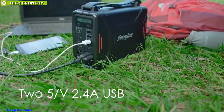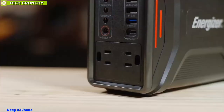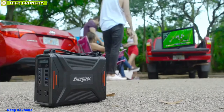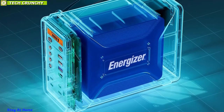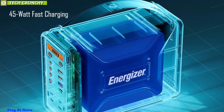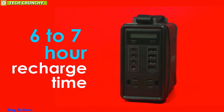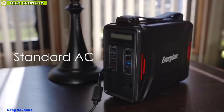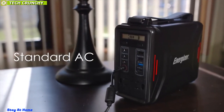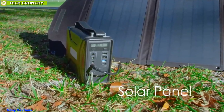It features two USB-A ports, a Quick Charge 3.0-enabled USB-A, and a 45-watt USB-C PD port that can charge the power station and other PD-enabled devices as well. With a Cypress chip, this power station ensures true 45-watt fast charging that fully charges the power station safely in six to seven hours. With built-in MPPT, the 12-volt DC input is compatible with various wattage solar panels and supports solar charging at a maximum rate of 22 volts.